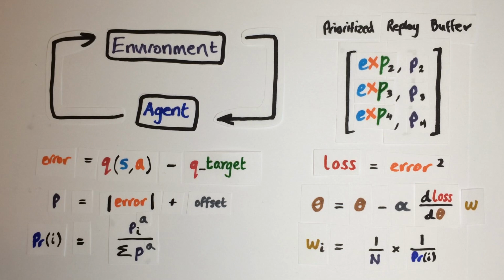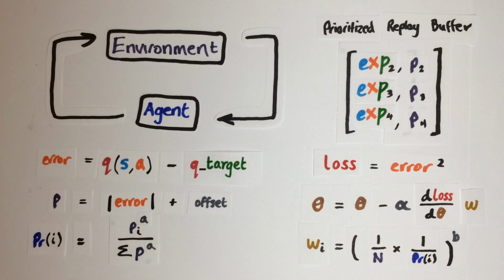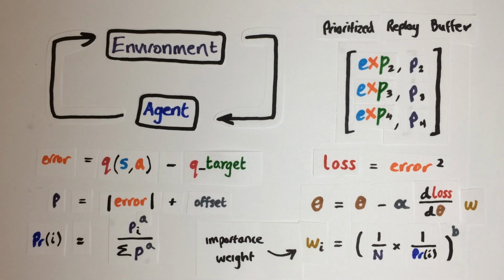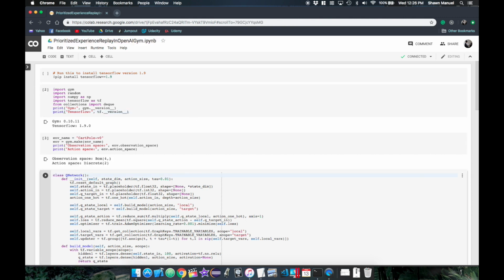Now, since the bias correction is more important later during training, we can introduce an exponent b that starts off as a low value and increases to 1 over time. And that's our final weighting factor, and in the paper this is referred to as importance sampling weights, which we need to add to the network update step to complete the prioritized replay algorithm. So now we're ready to code this up. So I'm back in our Google Colab notebook from last video, which is essentially just Jupyter Notebooks on Google Drive.